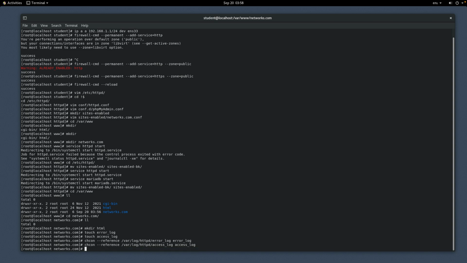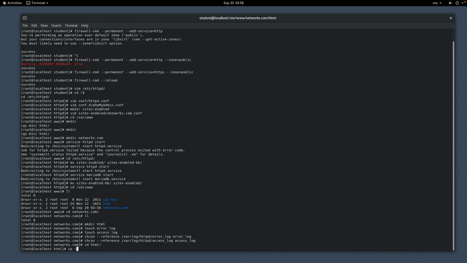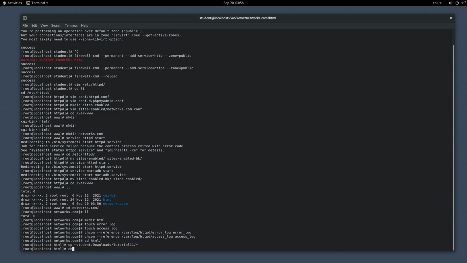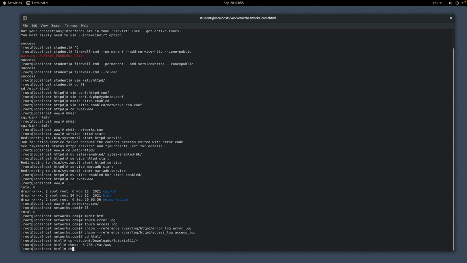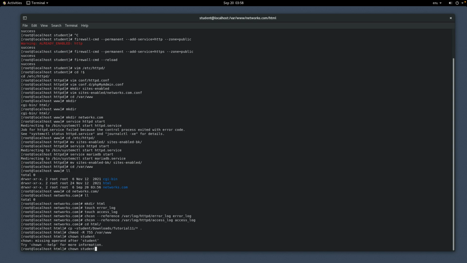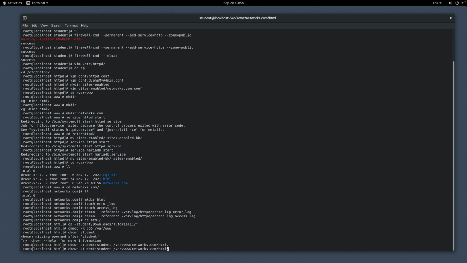And for the HTML content for tutorial 11, we can just copy everything from the student's home folder. We have downloads, we have this tutorial 11 folder, everything inside we'll just put in here. We change the mode for everything on /var/www to 755, and change the owner to student user and group on /var/www/networks.com/html, and of course it's going to be recursive.